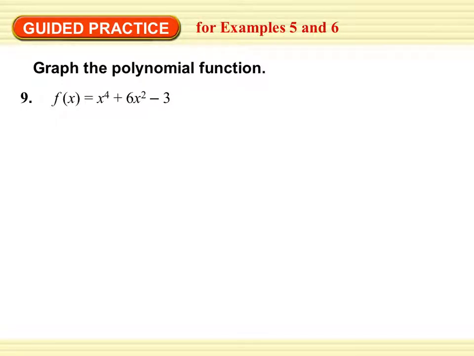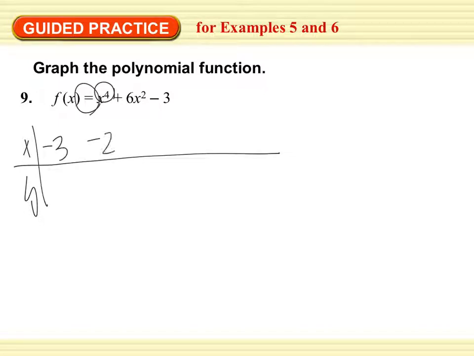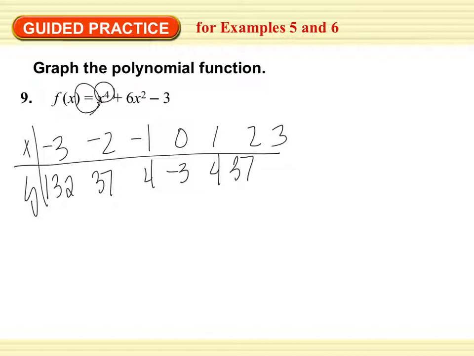Okay, oops. Awesome. Let's do guided practice. So it's just a little bit of extra practice. I've got a fourth power positive. So x, y, -3, -2, -1. I'm going to use the table this time because I'm getting smarter. So I just put it in my y equals, and I'm looking at the table. It also allows me to get a quick look at the graph, just to get an idea of what it looks like.